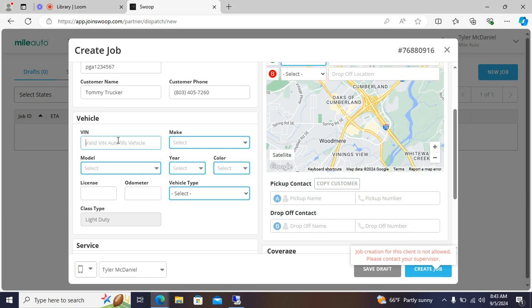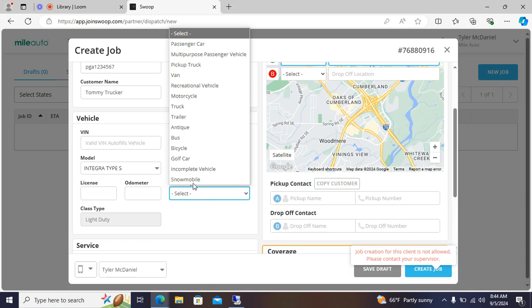This is going to be important because, based off of the vehicle VIN, this should let the tow truck know what kind of truck he needs to bring. If for some reason you can't get the VIN out of Pace, you can use the make and model. If you have questions about where to find the VIN, definitely let someone know and we'll help you out with that. But let's say they have an Acura Integra Type S. That would be nice. 2024. It's going to be a black one.